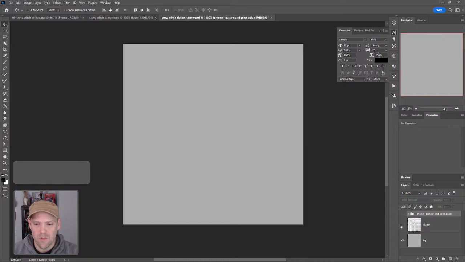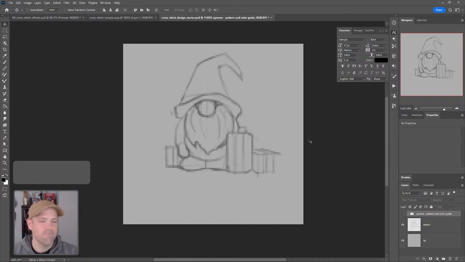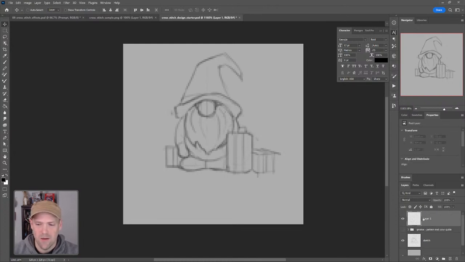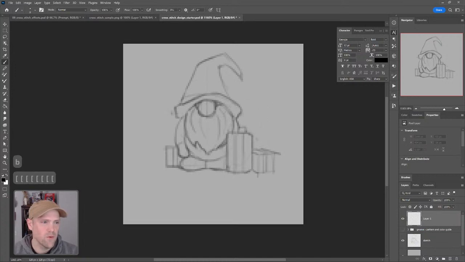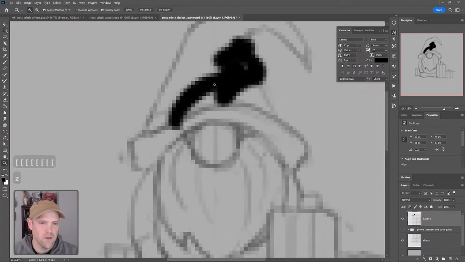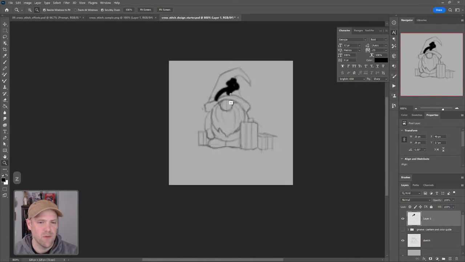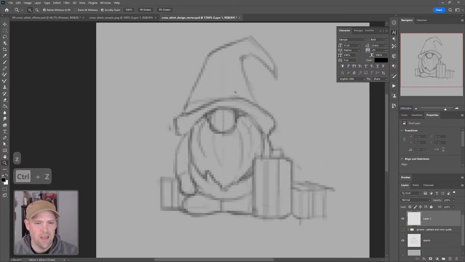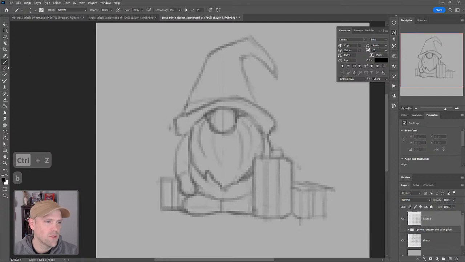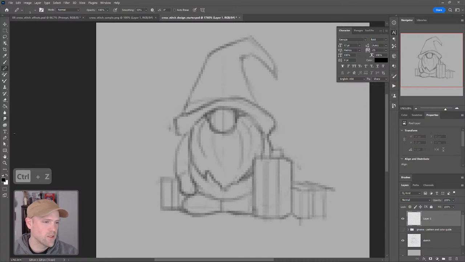I just want to show you how I built this real quick. I made a sketch, surprise, surprise, and then scaled the sketch down. For the drawing tools, you don't want to use a regular paintbrush because you're going to get anti-aliasing, which is all these little tinted squares around your color trying to smooth it out visually, but we don't want that. We want the jagged edges. So we use the pencil tool, which is over here, and you can paint and see that it only gives you hard edges.